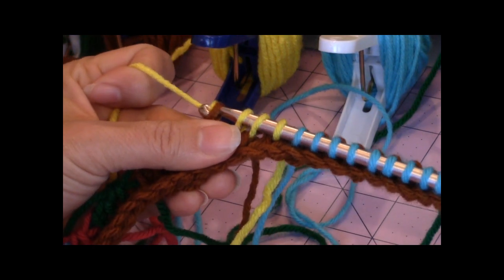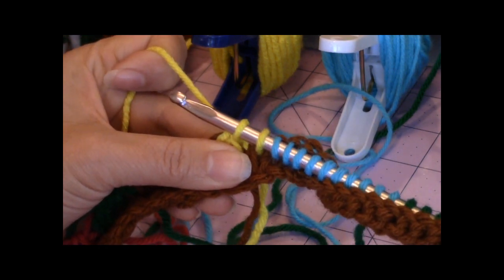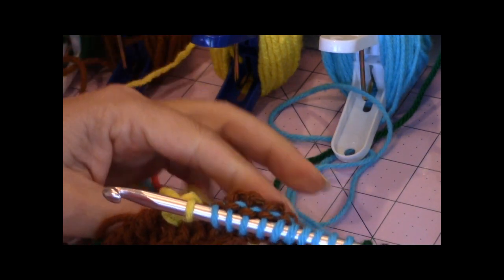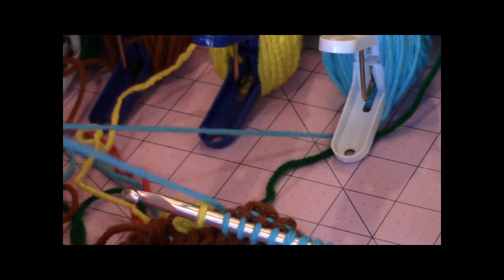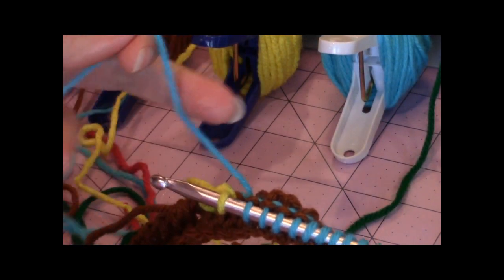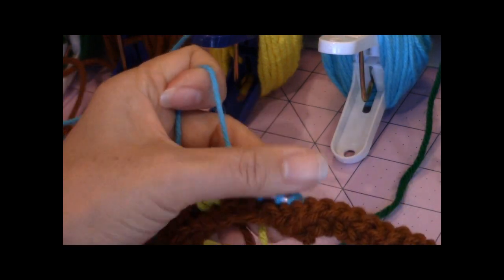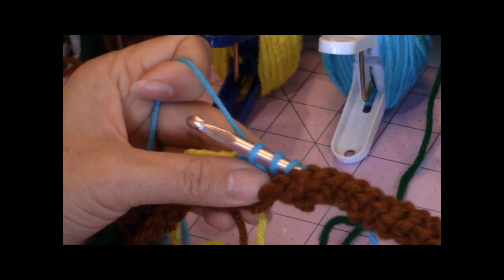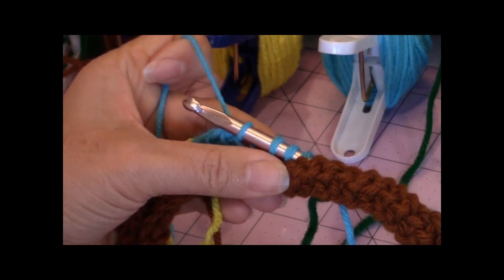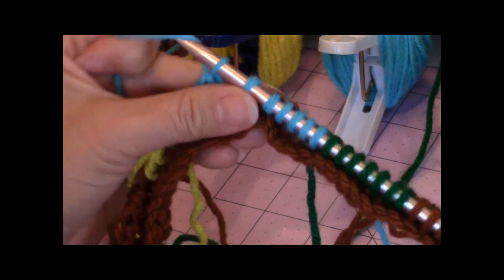So I'm going to yarn over and go through two yellow. Now I have yellow and blue. So I'm going to drop the yellow, pick up my blue. Let me release a little bit of my blue. Yarn over and then go through two. And it will curl up, so that's normal with Tunisian. It's nothing to worry about.